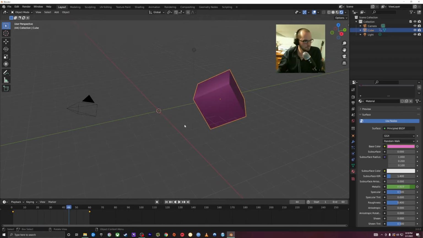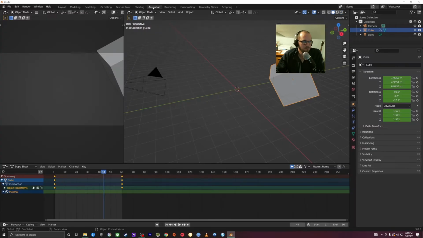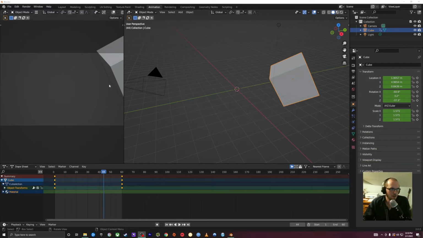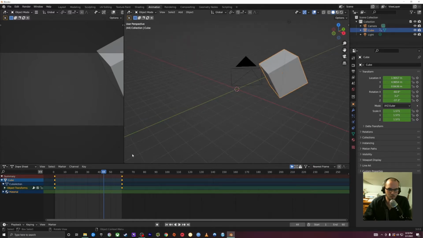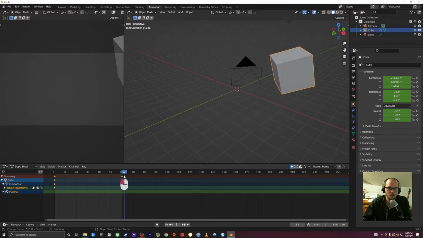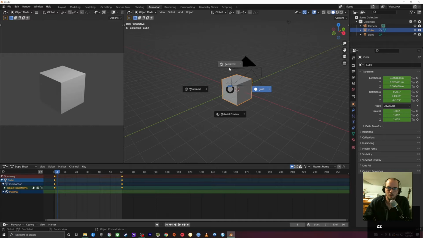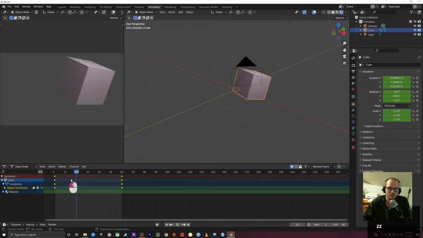Also, we want to make sure that our camera can see what's happening, because when you render, you must have a camera in your scene. So what's actually handy about the animation workspace here is that it offers you a window of, let me move my camera somewhere better, what your camera is seeing on the left here, in addition to your regular workspace. So as I scrub through this, we can see that it goes out of view a little bit. Let me change these to rendered so we can see it happening too.